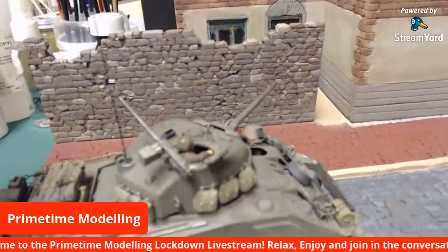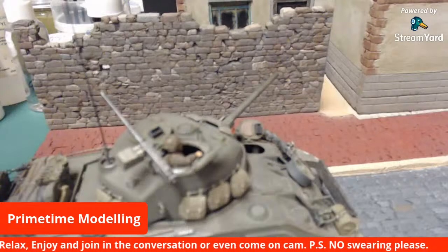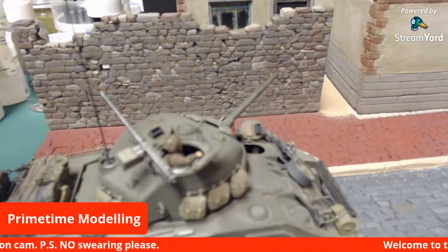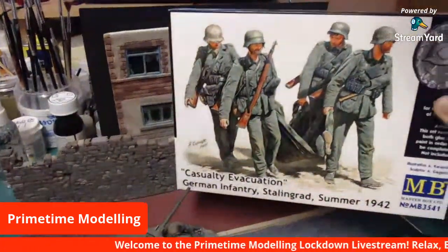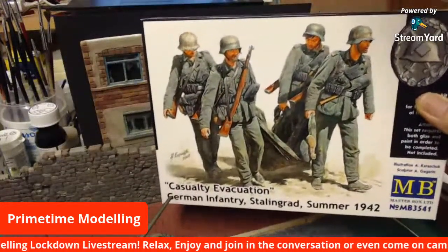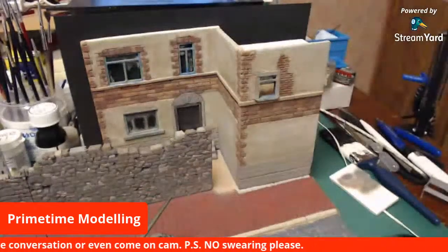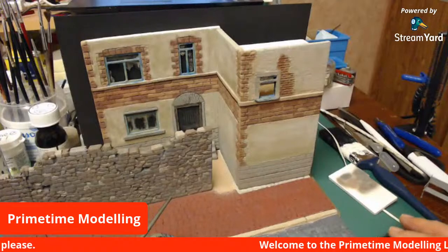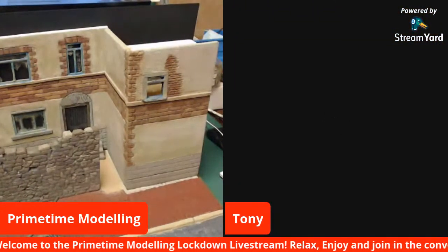Once the figures are in as well, and for anyone else who, like Lynn and Edward, didn't see that, I got these to go into the diorama as well. So that'll add a little bit of, shall we say, balance to the diorama. So yeah, that's all good. So there we go. Right, let's get Tony back in. Right, there you go.